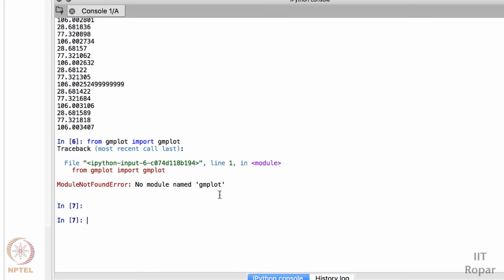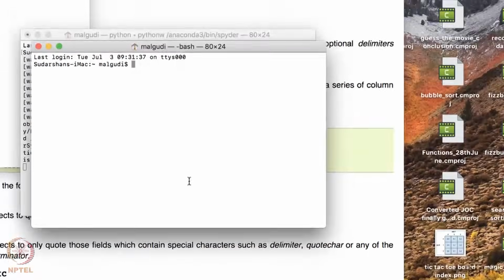It might happen that you are looking for some new module which is not present on Anaconda. Most of the time, all the modules and libraries are present in Anaconda. That's why we recommended Anaconda. But there are some new libraries which are still being built and which are not present on the Anaconda cloud. But you can download it.